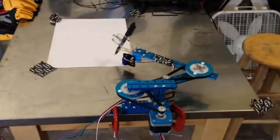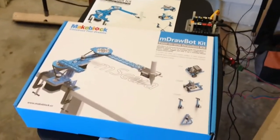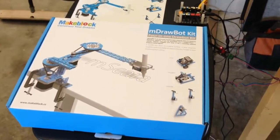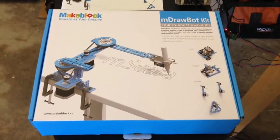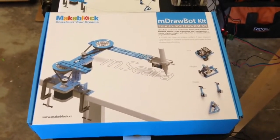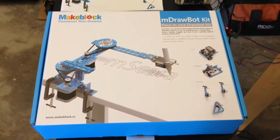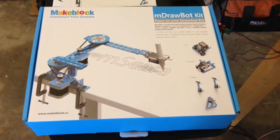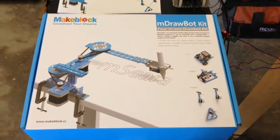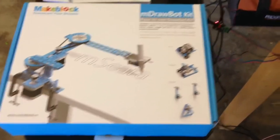Here we have the mDrawBot from Makeblock. This was a Kickstarter that I purchased. Don't remember when or how much. It's been under my bed for a while. This thing came bloody fast. This was here within a couple weeks of the Kickstarter ending. It was amazing. They must have had them ready to sell before they started the Kickstarter.